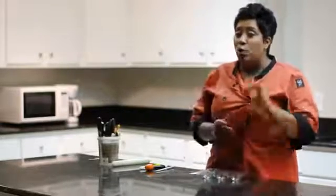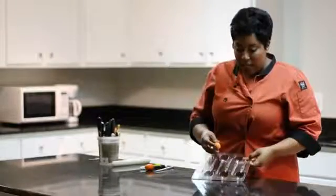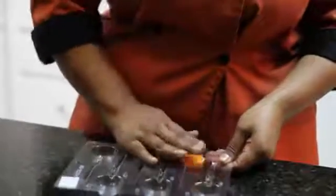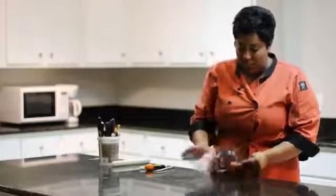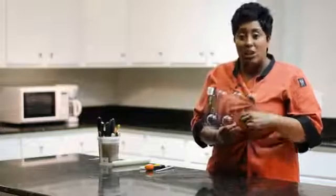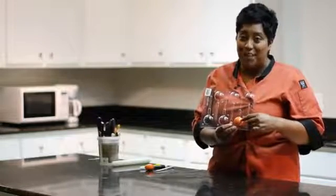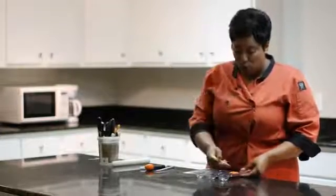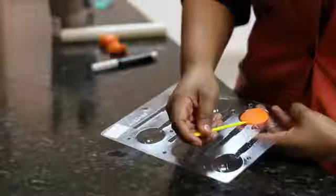I'm going to take some orange fondant that I have balled up into my hand. Then I'm going to put it inside the mold and press firmly down. This is going to make sure that we get all those lines and ridges of the basketball to make it look more realistic. Next, I'm going to take one of my sharp tools. I'm going to pierce it at the end to make the ball pop out.